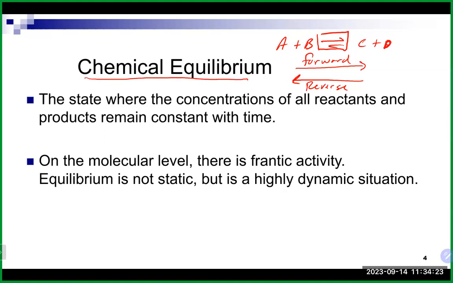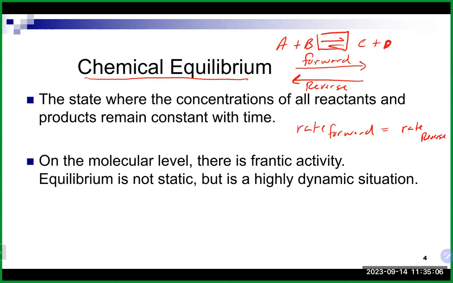Now, when people sometimes hear equilibrium, they hear equal, and they assume that it means that you have equal amounts of everybody on both sides of the arrow. And again, it's actually not the case. When something reaches chemical equilibrium, we're actually talking more about the rate, like what we were talking about in the previous chapter. And what we're talking about specifically is the rate of that forward direction will eventually reach the same rate as the reverse direction. So when something reaches chemical equilibrium, it doesn't necessarily mean that you have the same amount of reactants and products at that point.